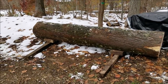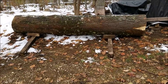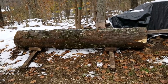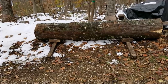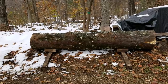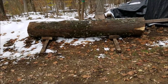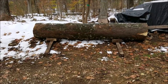We'll load it right directly onto the trailer and get it run down there and dropped off at that firehouse. These logs are from a neighbor up the road who knows we have the mill and asked if we could make use of it. He had it taken down — the branches were falling on his house and his garage, so it was a hazard tree. It had a couple of branches hit his car, his house, and his Kubota tractor, so he wanted it gone. He had it taken down — we don't take them down normally — and then he got in contact with me and here it is.